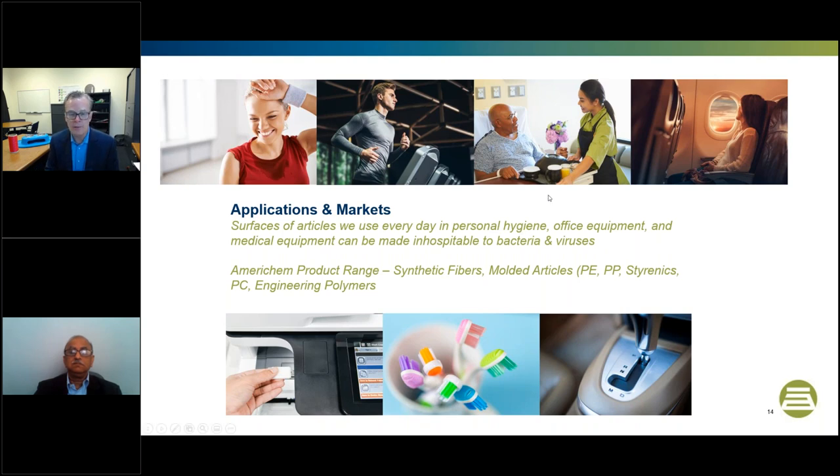In the healthcare environment, some of the more common focus areas have been hospital bed rails, IT equipment including handheld mice and computer screens, and even flooring within hospitals. These would use materials such as polypropylene, polycarbonate, PC/ABS, and higher temperature materials for instruments — all compounded into full compound or master batch form. In transportation interiors, such as commercial aircraft and mass transit, you'd find seat back trays and auxiliary power units overhead, using higher-end materials to pass flame, smoke, and toxicity requirements — such as polyetherimide or flame-retardant polycarbonate.